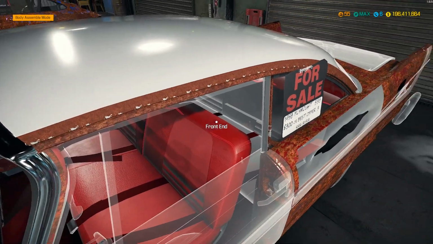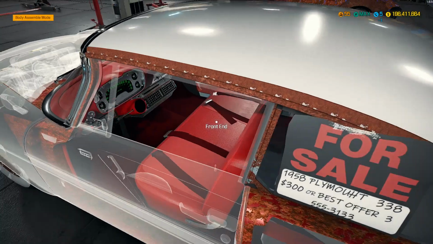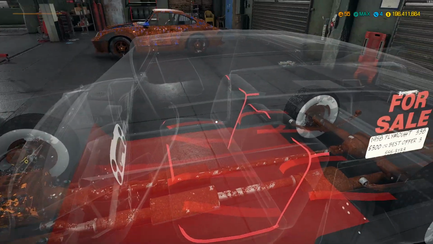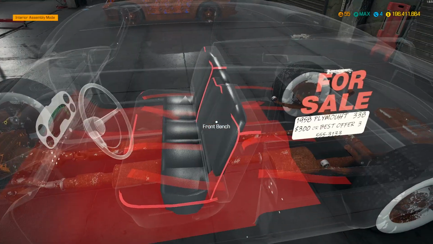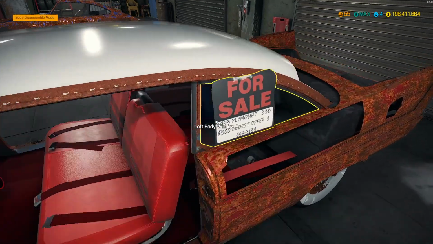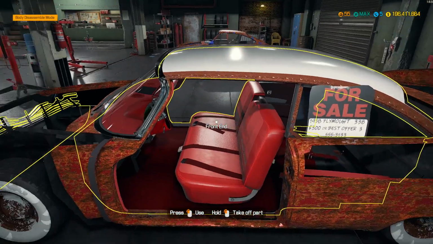Yeah, see, that's how they've done. I need to get inside. I see why they've done that, because otherwise you wouldn't be able to get into the car. It needs to have a seat. So that's what else?